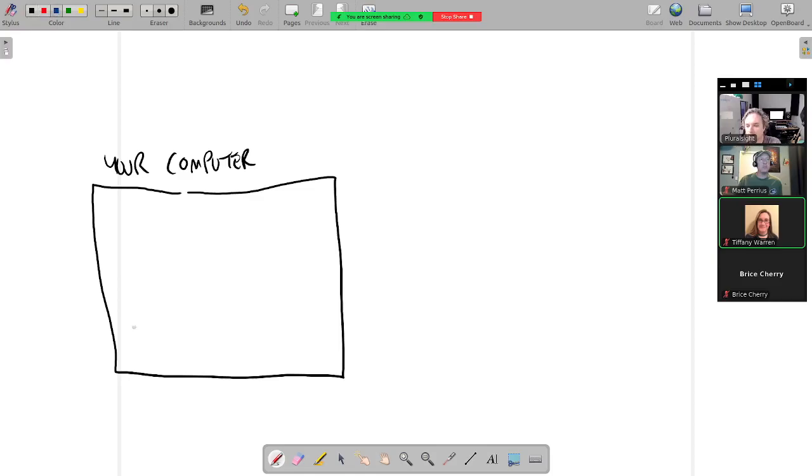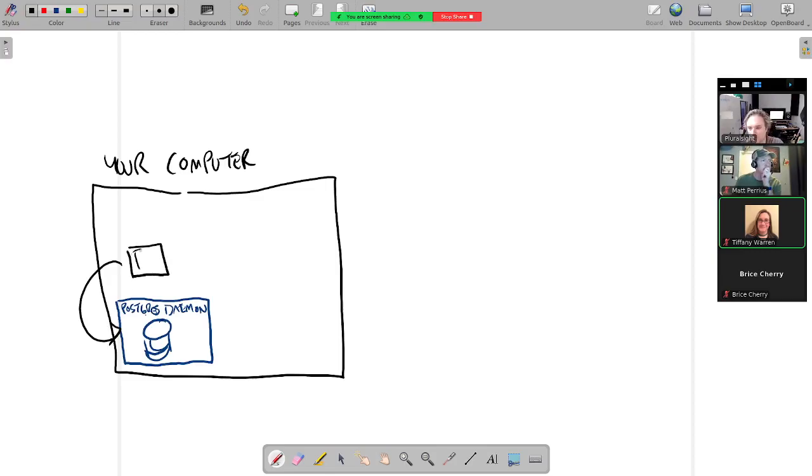Your computer has a little fake computer inside of it that's running your Postgres database, and it's got a database over here. So we can either log into that database and do stuff, or we can take some file that we wrote and run it against the database. So there you go. That's it.